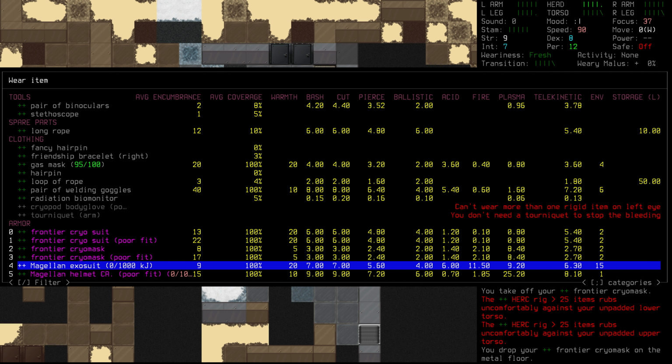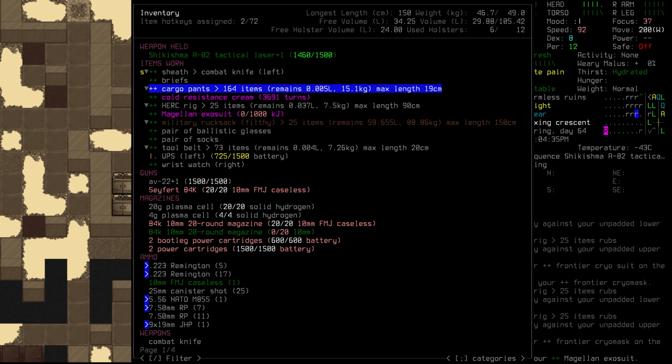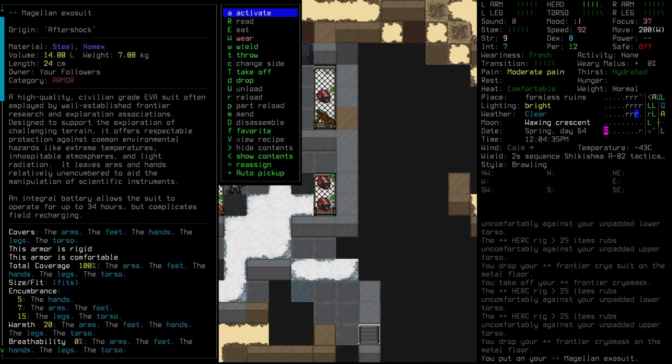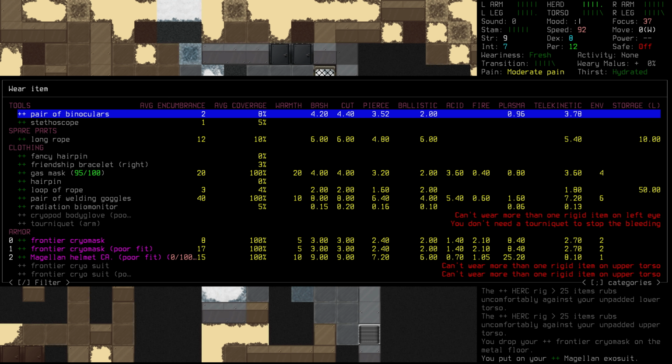The fire and plasma protection's really nice. Ballistic protection, that's all good as well. And the average encumbrance is a lot lower. Environmental protection as well, as you might imagine. Okay, Magellan exosuit. Just having a look at this again, yeah, it is a high-quality civilian-grade EVA suit. It'd be interesting to see if we can find any military-grade ones. But we do need to have the battery charged up, so we're going to need to set up a recharging station, I think, for that.